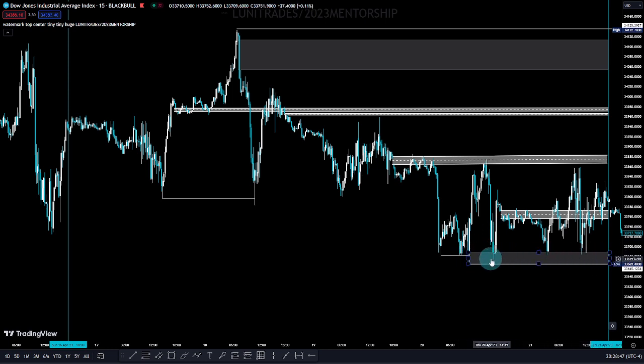Then it went up from this rejection block. This is a rejection block. So price rejected it 1, 2, 3 times. Then we have our Thursday new day opening gap again. And you can see how price was just going back and forth on that. So that is how you want to use your new day opening gap. It's always drawing liquidity. It attracts price towards it. So you want to take note of that. And this is how you sketch it out.